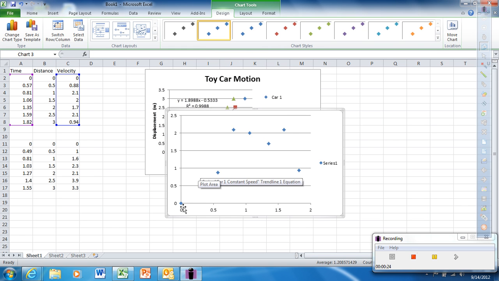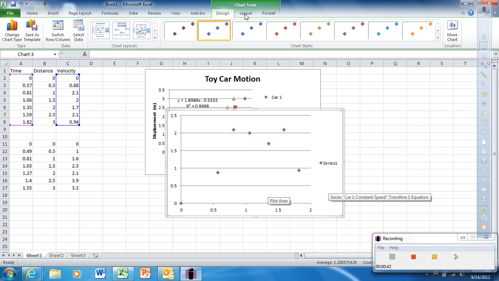Points not connected is what I'm trying to make. And you'll see that this car sped up, kind of went constant speed. This one right here is maybe a bad point on my graph, but it sped up, went about constant speed, and then slowed down. The data might be a little bit better if we took readings every fourth of a meter instead of every half of a meter, but this data will work.